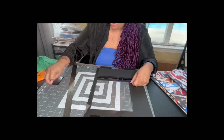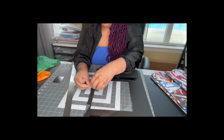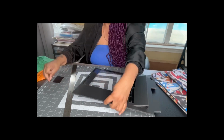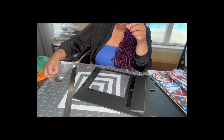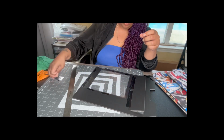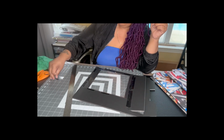I have these little cut strips of duct tape, pre-cut, and I typically go all the way around it with a couple pieces. Put 2 more, and then we'll be done taping.